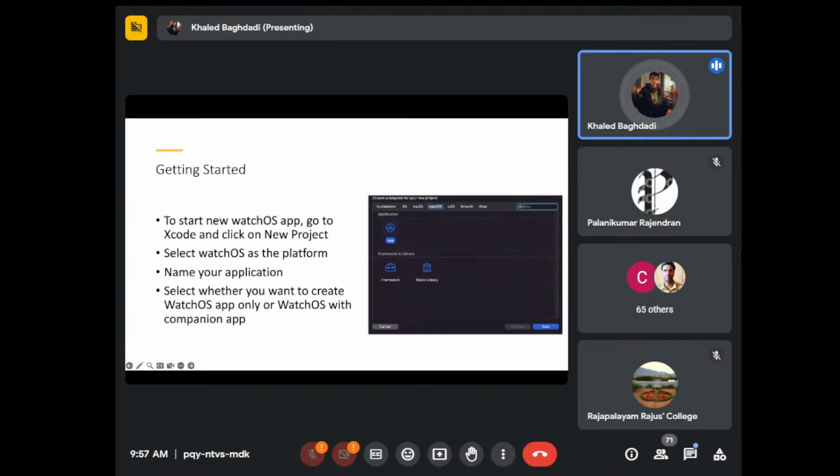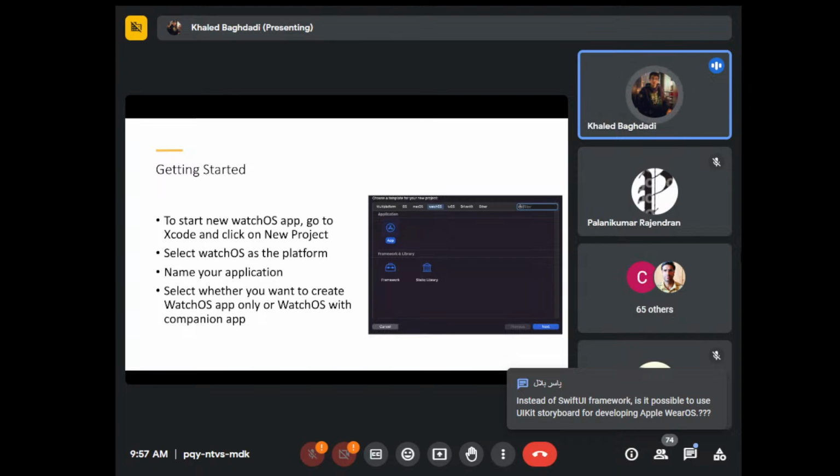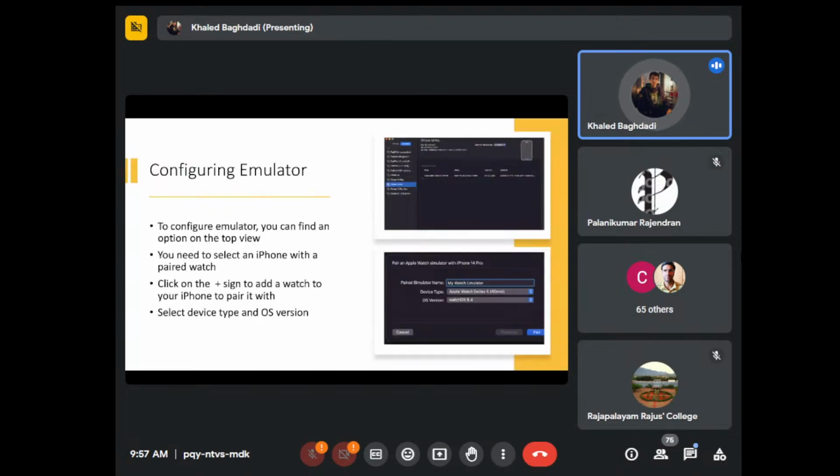After you click on it, you'll be prompted to the next screen, where you have the option to name your app and whether you want to create a companion app with it. A companion app, simply put, is an app that also runs on your phone and lets your watch communicate with your phone. I'll talk a little bit about it towards the end, but there's no need for that. For this demo, we're just creating an app that runs only on WatchOS. So we named our application, etc.